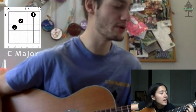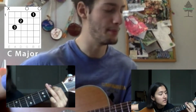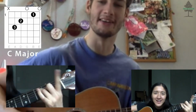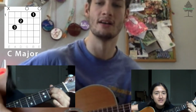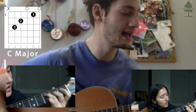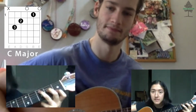Now, obviously that's the easiest chord, but the next one is a little bit trickier. So with C, you keep your middle finger on that second fret of the third string, and then you get your ring finger and put it on the third fret of the second string. But you keep your ring finger on, no you don't, oh jeez. I think it's your pointer? We'll just start the E minor bit again. So with E minor to C, you hold your middle finger on the second fret of the third string, and you place your ring finger on the third fret of the second string. It kind of looks like a G chord, but a string up. And then on the second to top string, you place your pointer finger on the first fret.